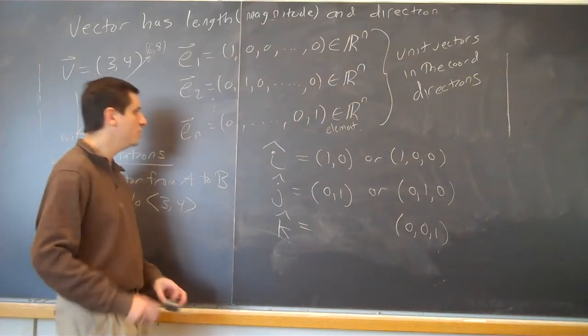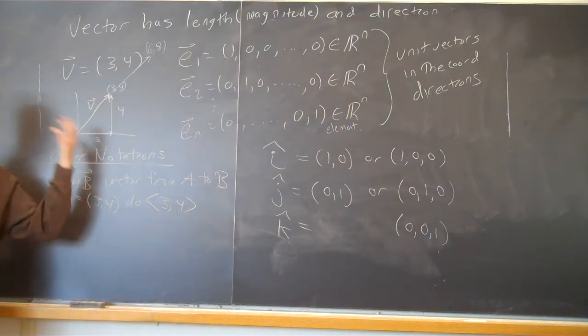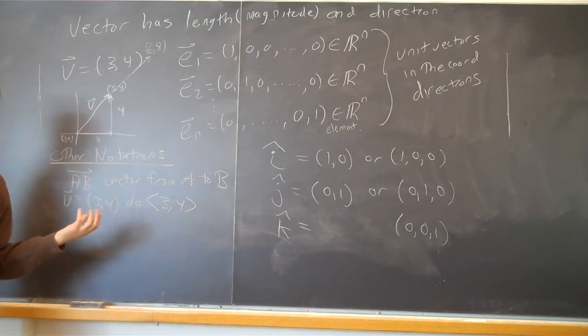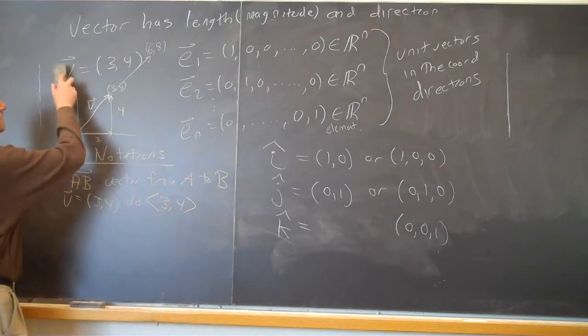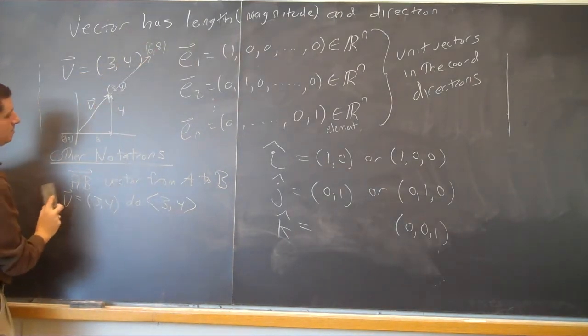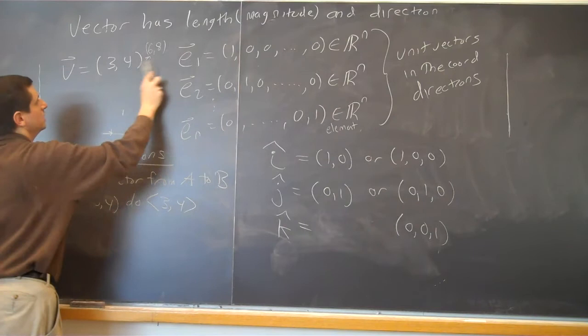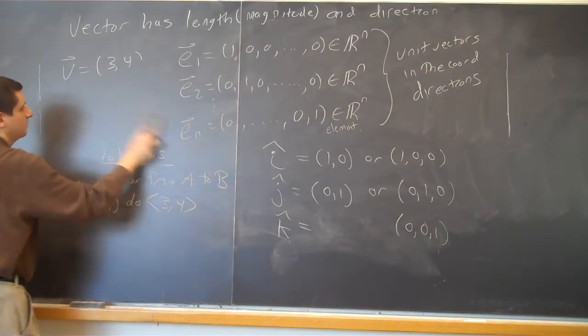Okay, so we've got the notion of what it means to be a vector. We have components. We have all the different things we can do to the components. We want to figure out what is the length of a vector. One of the things I keep emphasizing is a vector has length and magnitude. Well, let's go back to the vector (3, 4).